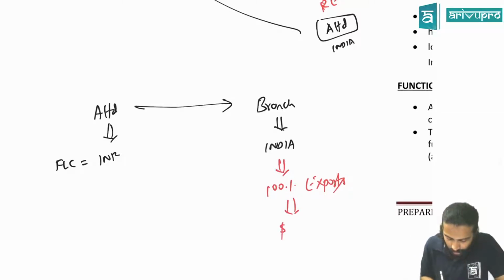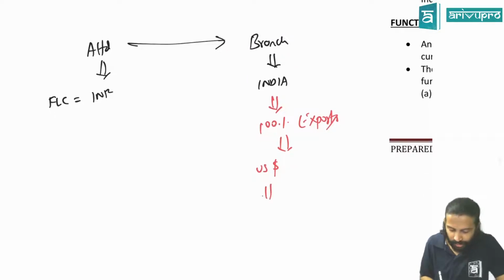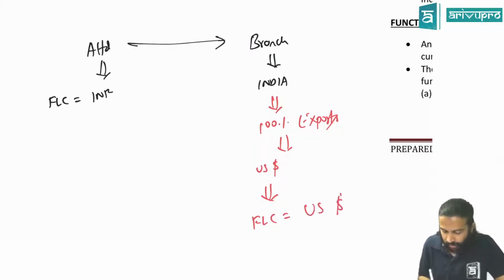Okay? US dollars. Now tell me, what is this branch? Branch is concerned about which currency now? INR or US dollars? USD. So functional currency for this is US dollars? Correct? But is this branch outside India or within India only? Within India only. Correct? That means what? Same entity. It's not a separate entity. It's a branch. But they're having 2 functional currencies.